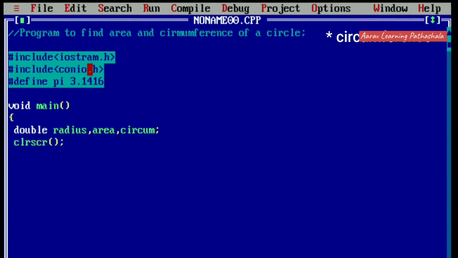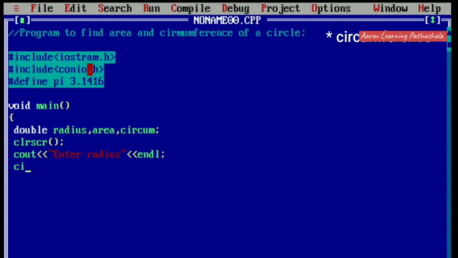This is used to clear the output screen. Next we can display a message on the output screen to enter radius. So we can write here cout, enter radius, close the quote, and with the operator, we can make use of endl, it is a manipulator.